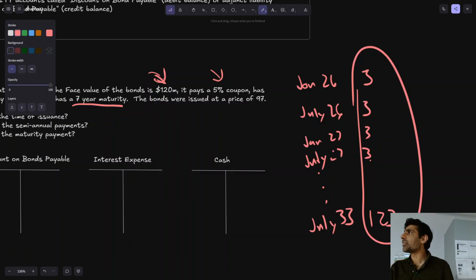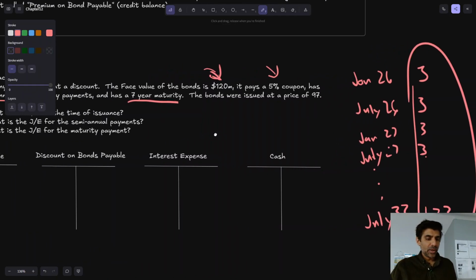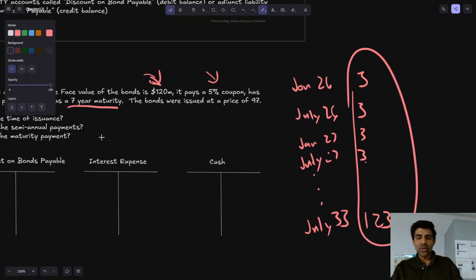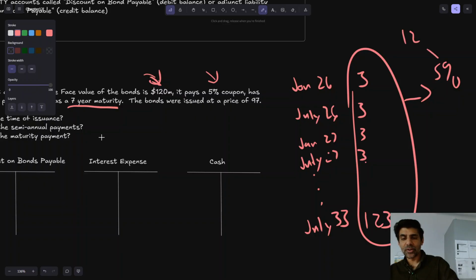This is again a fixed schedule. Now, you're going to go to investors and say, here's what I'm offering, here's the payment schedule. How much are you willing to pay for it right now? And they may not pay 120 million. The bonds will price at a certain yield. If it prices at exactly 5%, then it will price exactly at 120 million. But that's not the case.